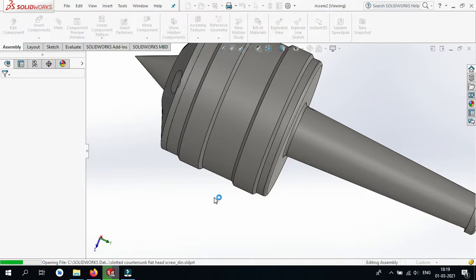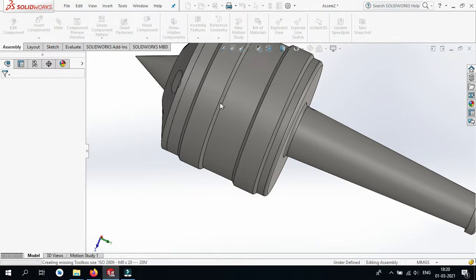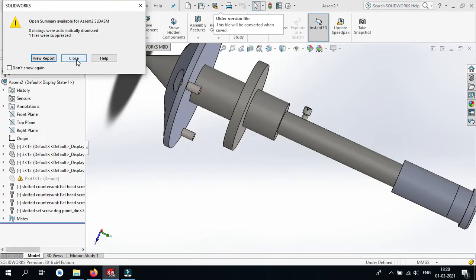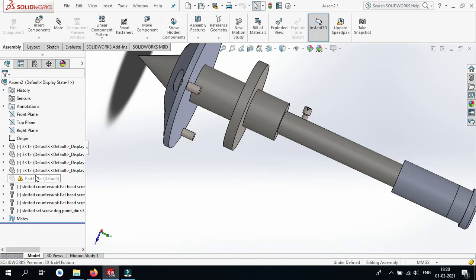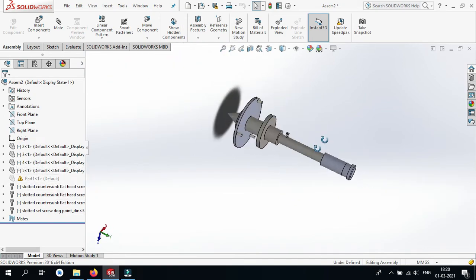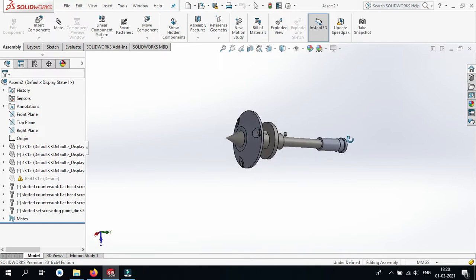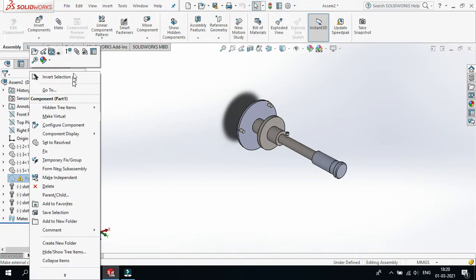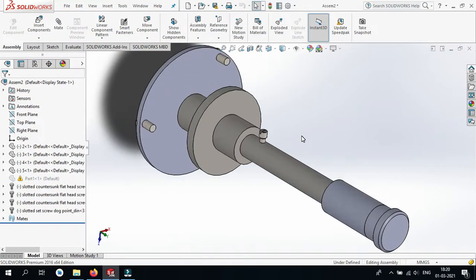My intention here is that if we get every part of this assembly, we can go through individual parts and check the left side design tree so that we will understand the process of designing every part. I think you got my idea. Yeah, part 1 is missing, which is the main part. If some part is missing in an assembly, it will suppress the part. You will get the entire assembly only if you have every part file.